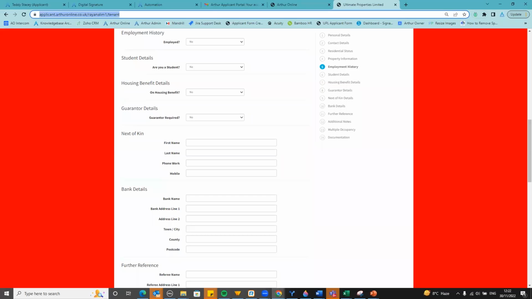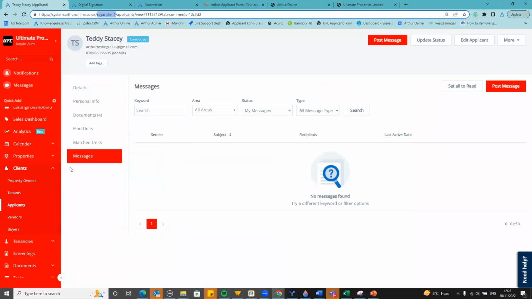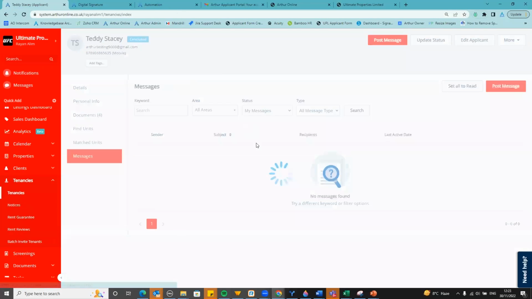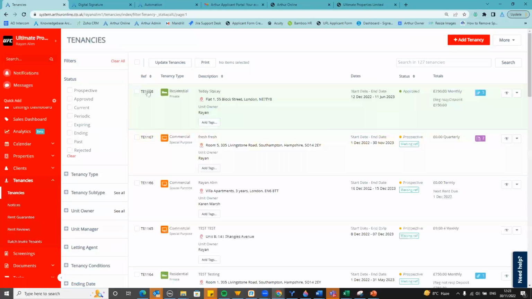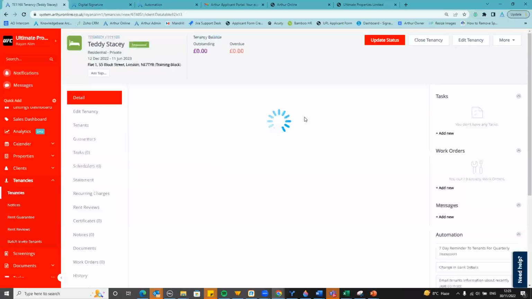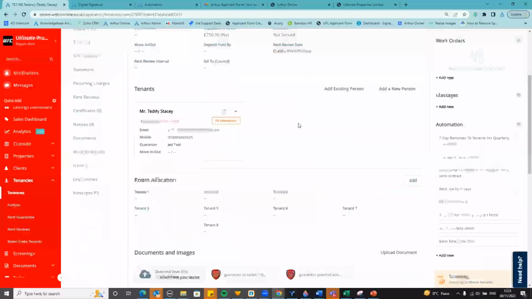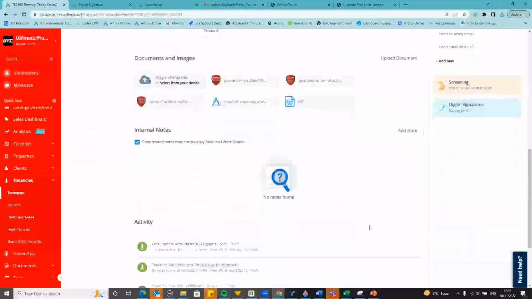Alexandra asks, where can we store the tenants' adult children's contact details without having them down as tenants? Good question. There are a couple of things you can do. If we go into a tenancy, let's say Teddy, you can add information to the internal notes section.